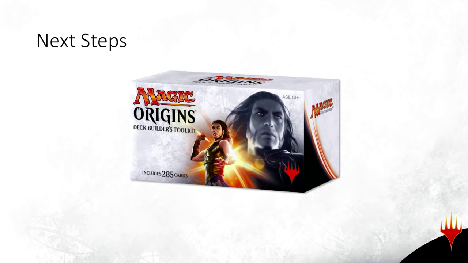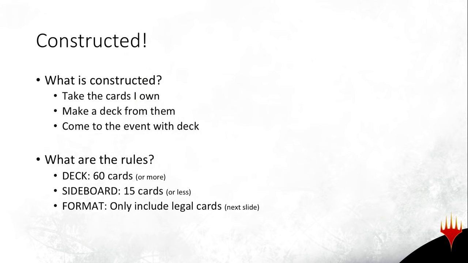So, getting into constructed specifically. Constructed, like I said earlier, is when you take your collection of cards, for example, your Deck Builder's Toolkit, or just a collection that you've built over time, and you build a deck with them, and then you go to the tournament and play with that deck. The thing that's cool about constructed is that you have a lot of freedom. You can choose what kind of deck you want to play with. In this situation, you need to have a deck with at least 60 cards, and you can also have a sideboard. A sideboard is really cool.